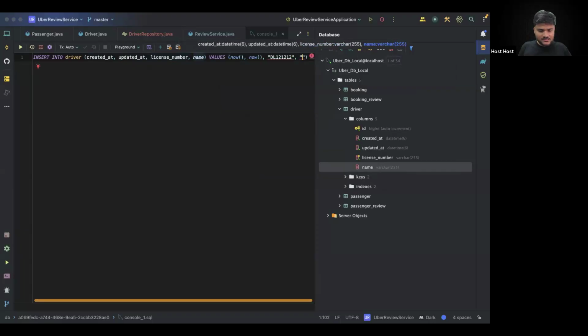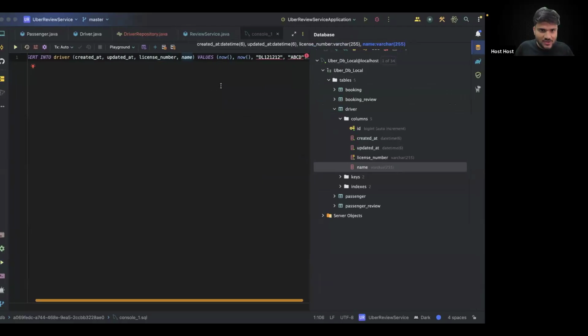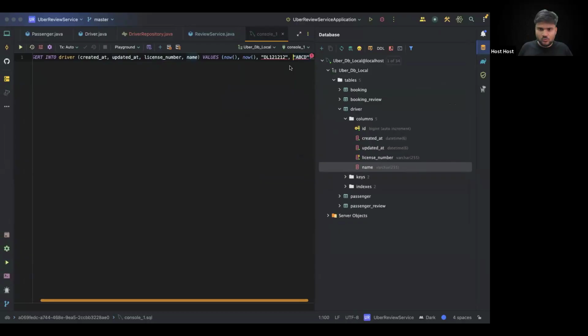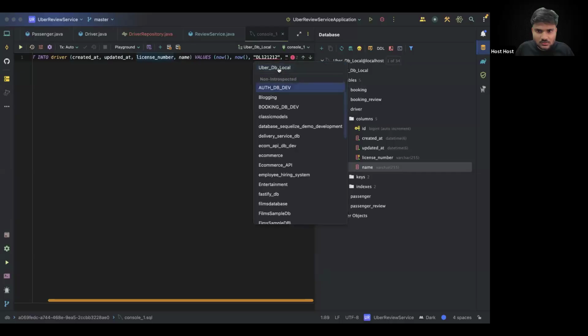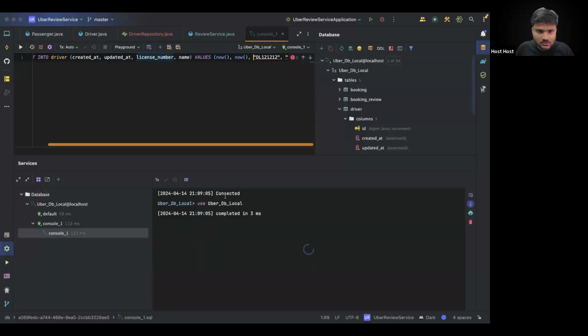And name as ABCD. Okay. That's the set of values that you want to have. Okay. Cool. We can put a query here. Let's see why it's throwing an error. Choose schema. Uber DB local. Okay, cool. And let's try to execute this query.